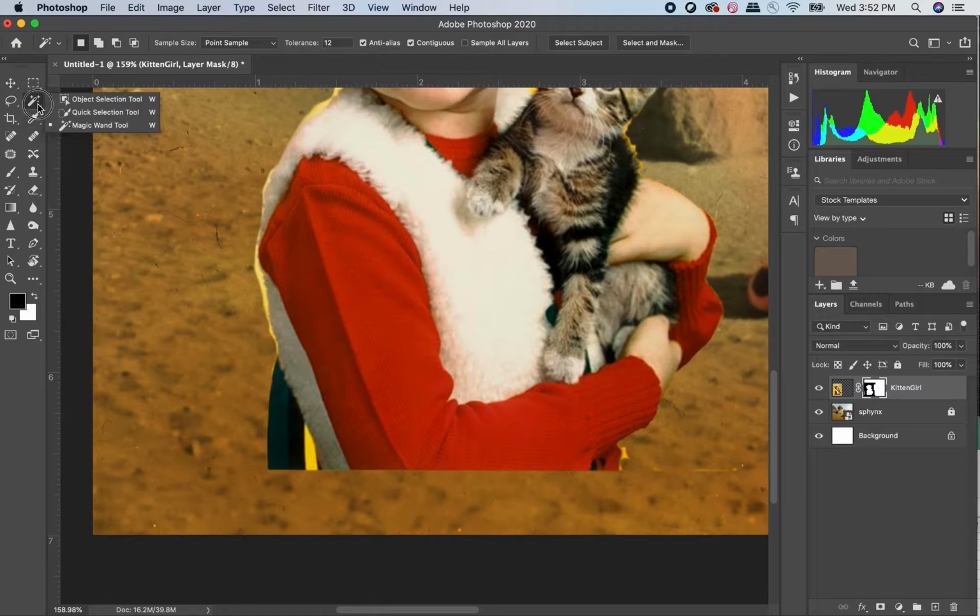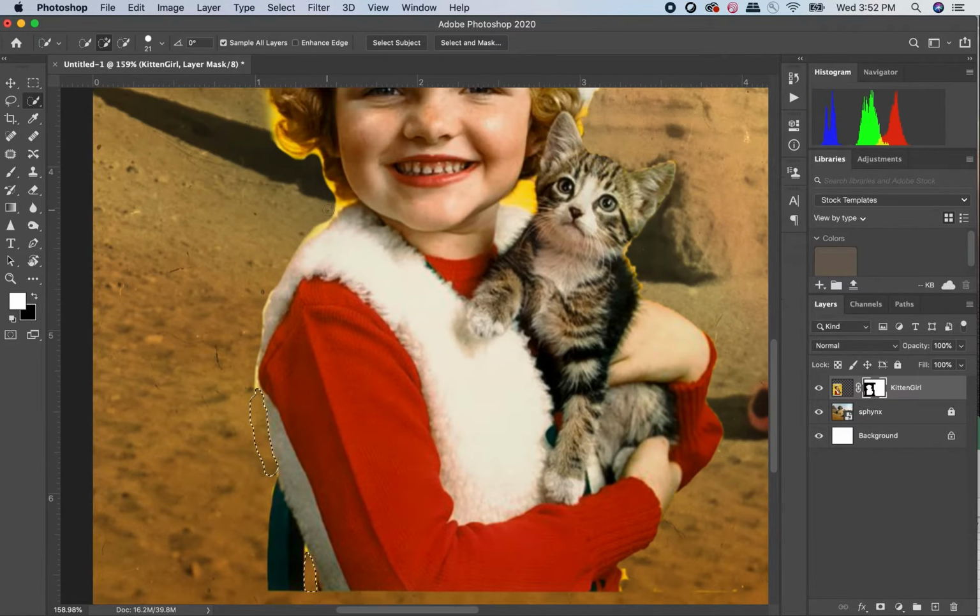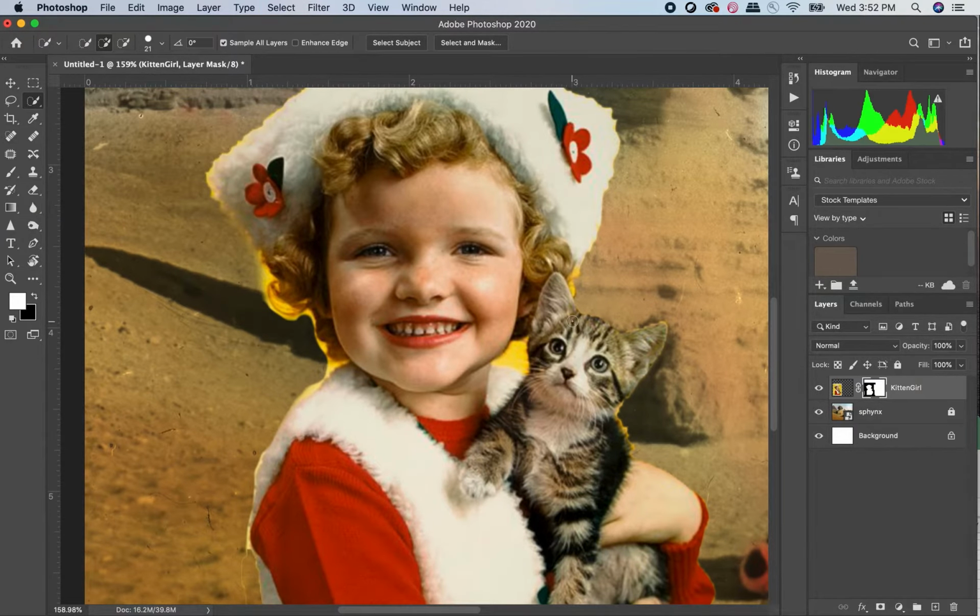And we'll use the quick selection tool for some of this. Again, with the quick selection tool, you can use that same keyboard shortcut. I'm toggling my black and my white very quickly by hitting X to toggle the black and the white for the sake of the masking. If I need to deselect, I can do Command D to deselect parts. I'm doing this sort of willy-nilly here, but you should take your time with this, make this look pretty good. Make sure you don't get rid of too much of her hair. If you do, you can hold on the Option key to subtract from the selection.